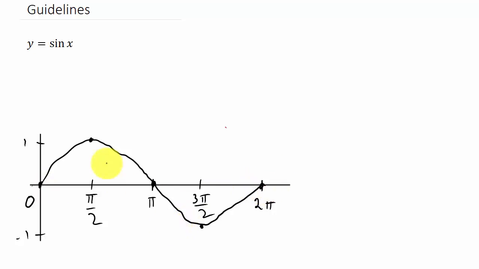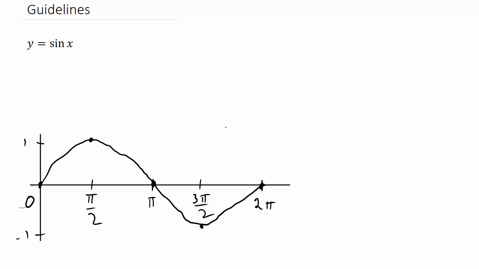And then what we want to do is take this interval here, this 0 to 2 pi, and split it up into 4 equal intervals. So we take the starting value and the ending value and find the midpoint, which is pi, and then we find the midpoint of this value and this value, which is 3 pi over 2, and then the midpoint of this value and this value, which is pi over 2. Alright, and I'm going to show you how to do all that when we do the examples.